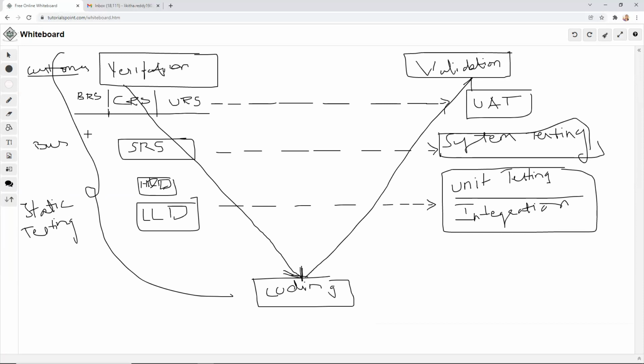Here there will be only documents. They will go through the documents and the requirements, conduct meetings, do the reviews, the inspections, and brainstorming sessions, so that they understand the requirements. Not only understanding the requirements, they will convert those requirements into low level components, low level documents, so that the developer can start developing his code based on these requirements. That's why they do these meetings and review sessions. So in static testing there will be review sessions and inspections.